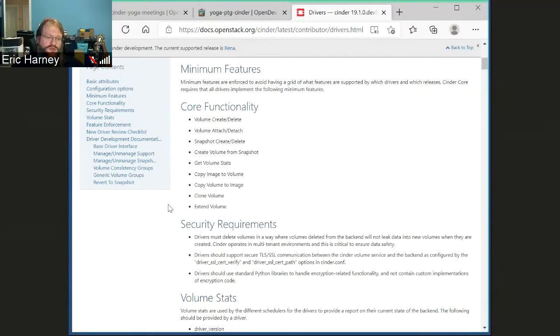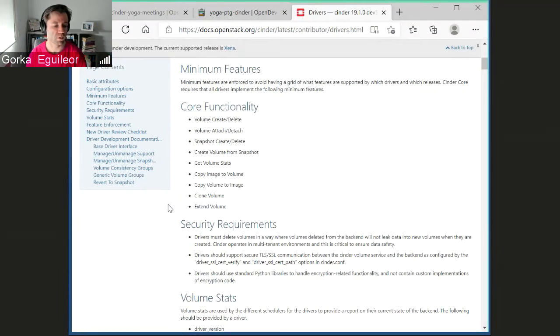So Gorka, are you proposing we put all of these parameter details in this document? Yeah, well, in the interface, which I think is the one that gets pulled by that page, right? Yeah, that's right. Yeah, and I think we should still improve them a little bit because I'm looking at them and thinking from a vendor's perspective, image location basically doesn't help me much with the information it provides. And it doesn't even mention that it can be empty.